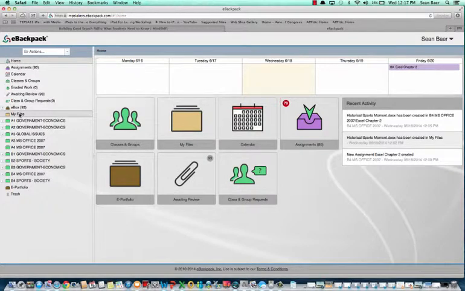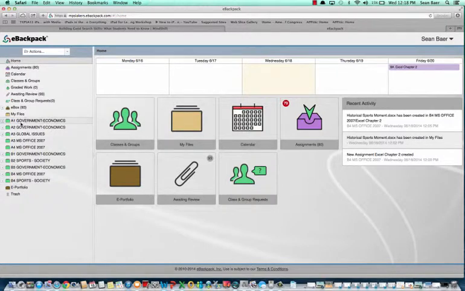Okay, my files we mentioned, we're going to come back to that in a minute. And again, here are your green folders that represent each of the classes that you teach or a group that you moderate. And finally, down here at the bottom is something called ePortfolio. An ePortfolio allows you to store teacher certifications, awards, Act 48 credit. If you store that there, it's for your own personal use. It's never made public to anyone.